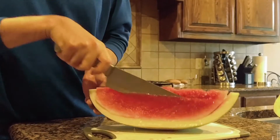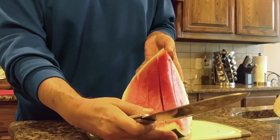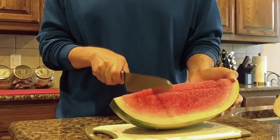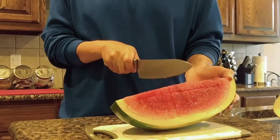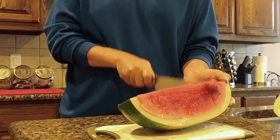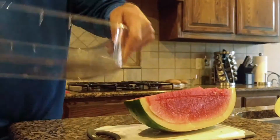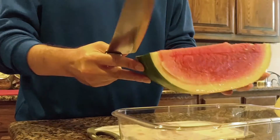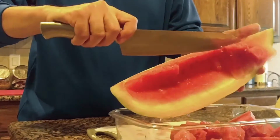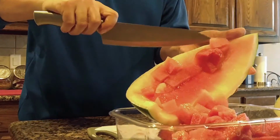Again, let it do the work. Just turn it around. As you can see, we have it cut now in, well, in this case, a vertical sort of section. And then we are just going to take it and cut it into small sections like this. What I have is just a container, and all you need to do at this point is just push them into the container. Sometimes you may have to do a little more cutting, but at the end of the day, that's all it is.